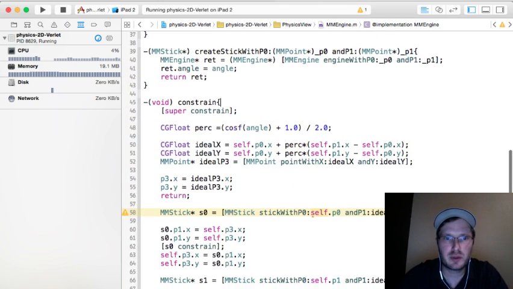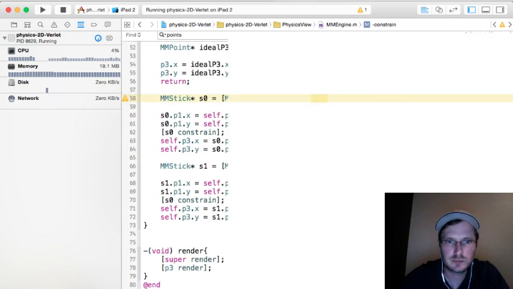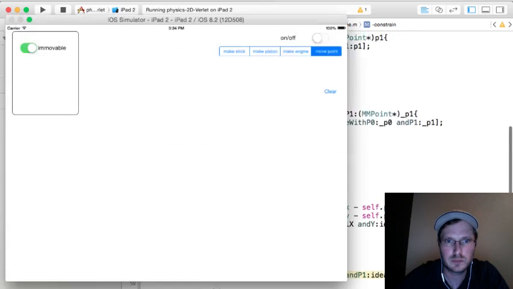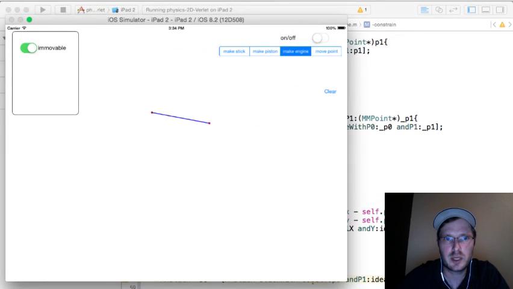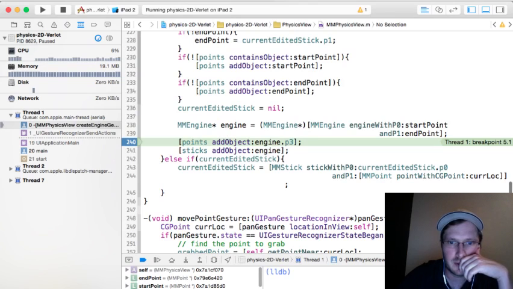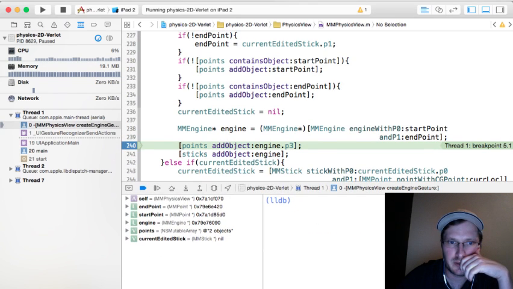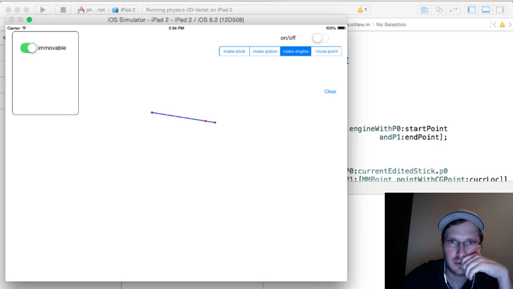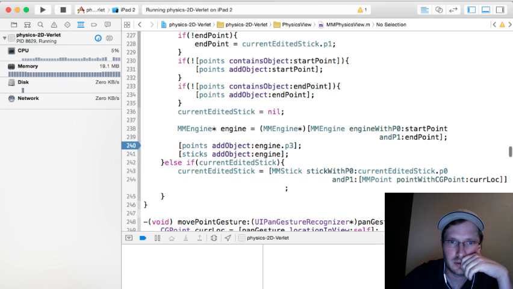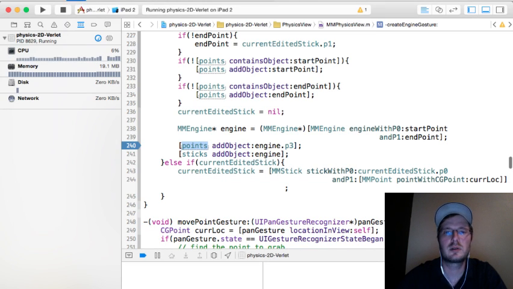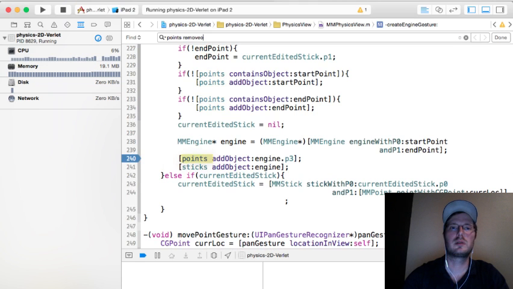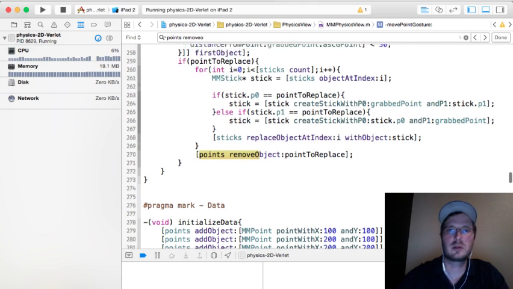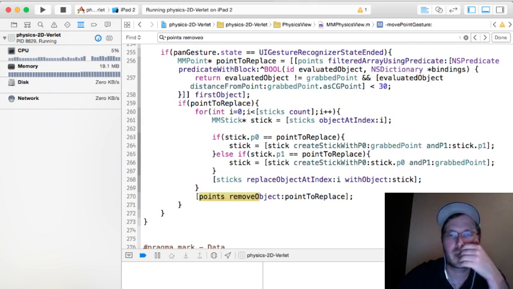I never set P3 to something else, do I? No. So when I make an engine, there should be 2 points. There are now 3 points. Oh, that's why.